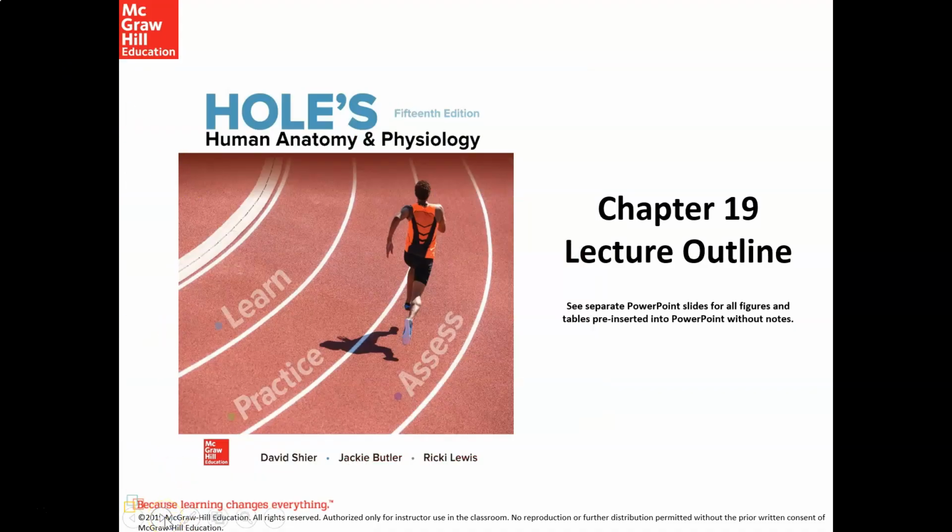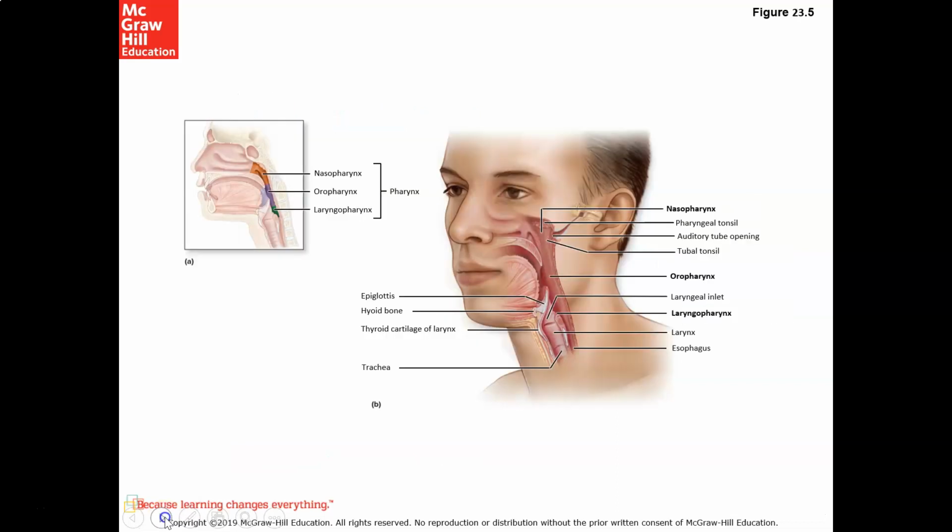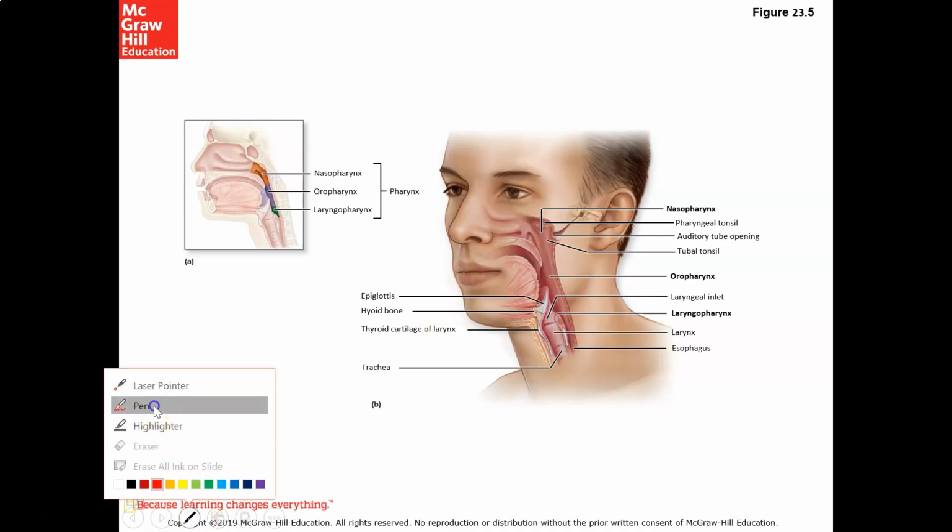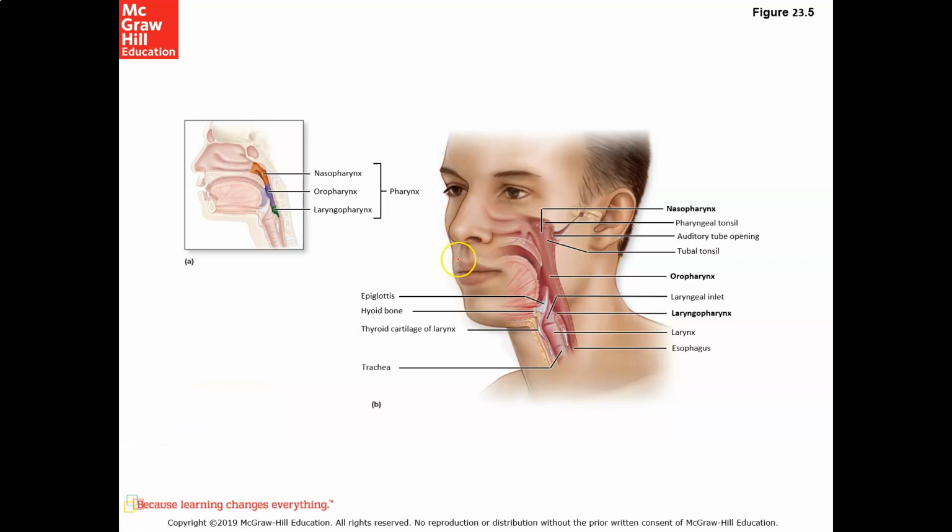Right, so, it's chapter 19 in your book. So here's where it all starts. A little bit of anatomy review. I want my pen. Okay, so you have your nose. Remember the external nares. This is where air comes in, or it can come in through the mouth, right? Come in here, or up there. That's how you get air in. We're going to talk about how you get air in, which is a little bit more complicated than you think.